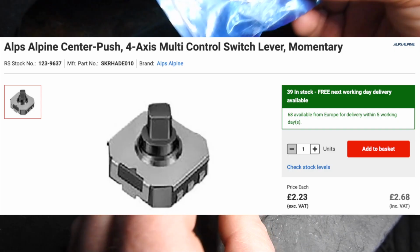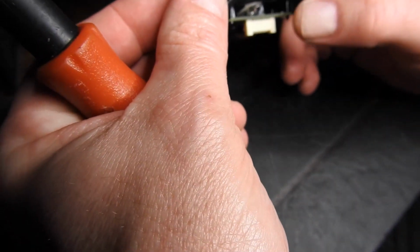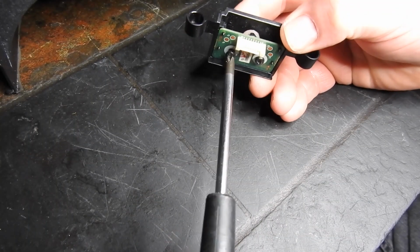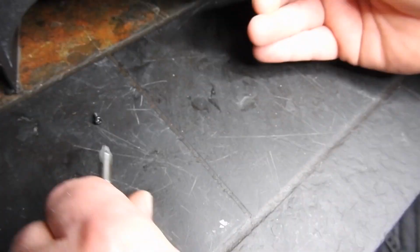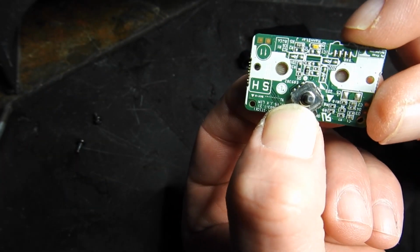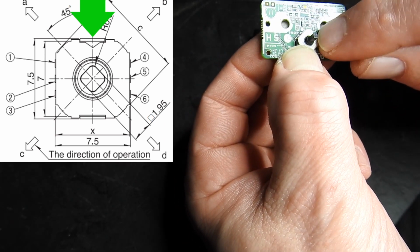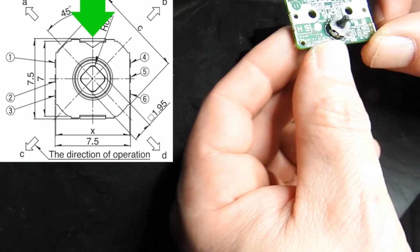So I have a new switch here. We can see if we can take this one out. Luckily, it's not melted plastic holding it in, it's a pair of screws. Now I don't know if you can see that, there's like a little dimplet, and that's showing the orientation that's pointed to that arrow there.